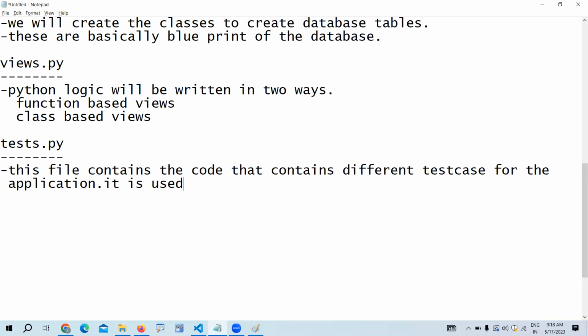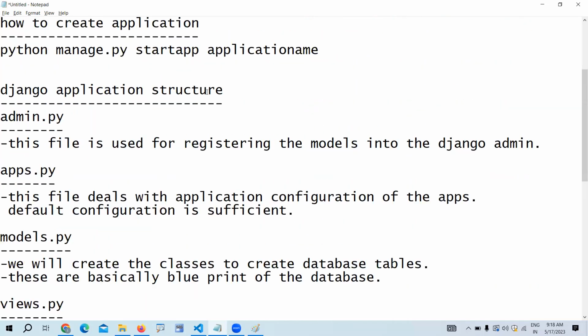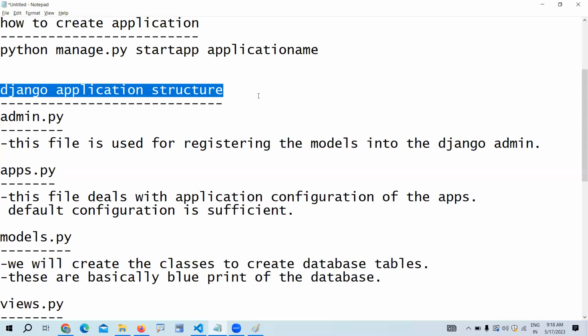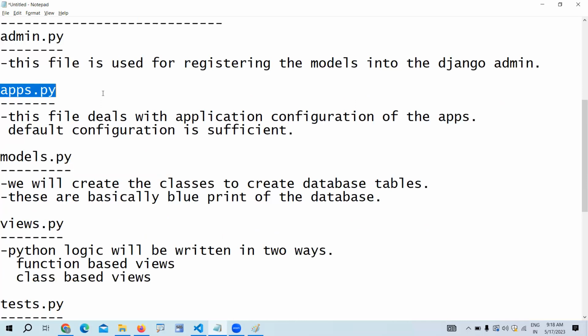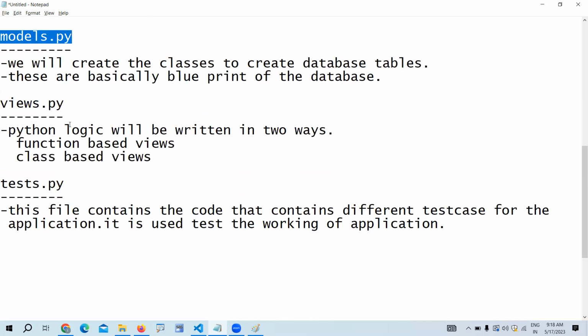It is used to test the working of the application. So these are the files created for the Django application structure: admin.py, apps.py, models.py, views.py, and tests.py are automatically created.